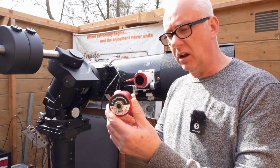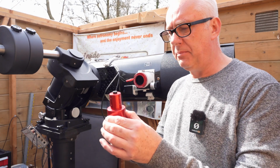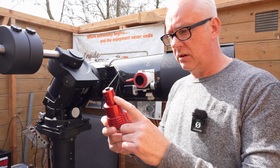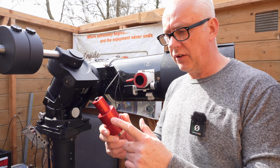So this is my laser collimator. It's a far point collimator. The reason I chose this thing is because it has the 2 steps. So if you want 1.25", it's on the first step, and if you want 2-inch, no need to change, you've got it on the second step.